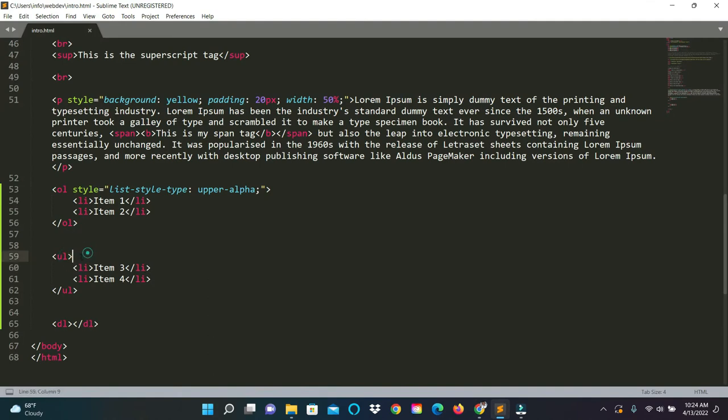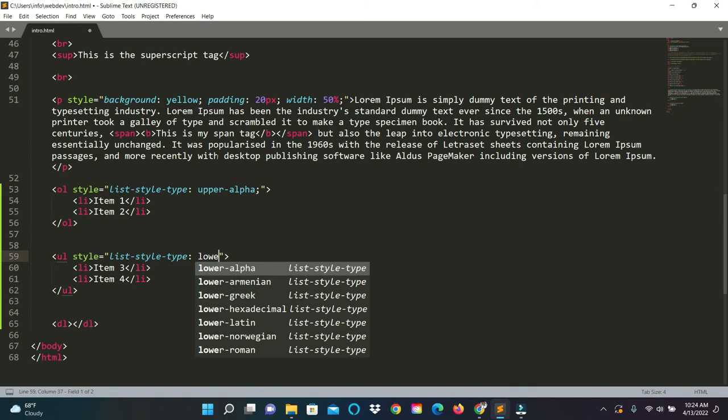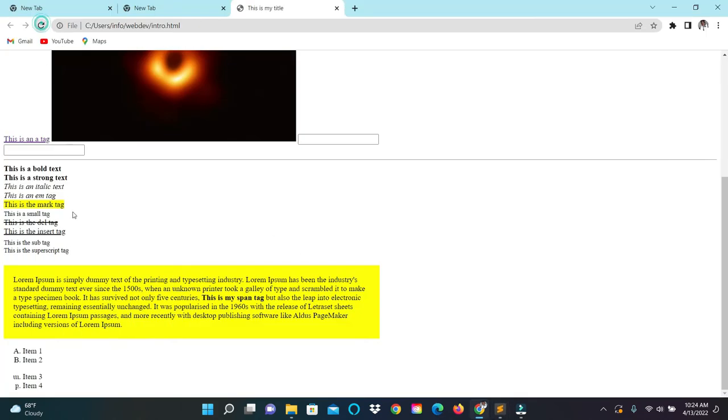The same style attribute applies on this. So I could say list-style-type, and instead of the bullets that I have, let me say something like lower-armenian. Well, it gives me these symbols. I don't know what those symbols are.